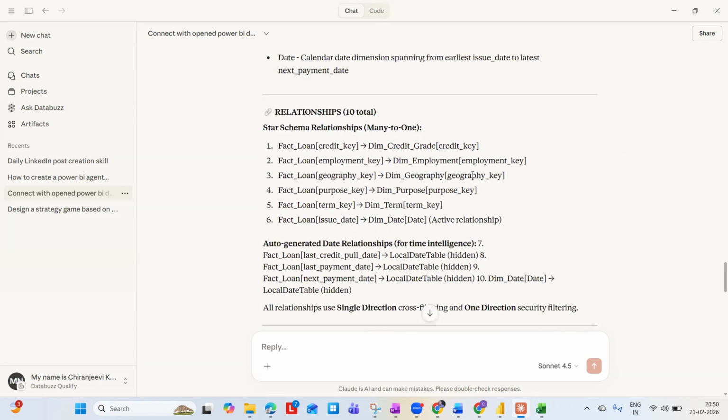Okay, and also we can ask Claude to establish the relationships. It establishes them automatically without us going there. And also it can create measures. So we don't need to create measures like we did in the earlier session.